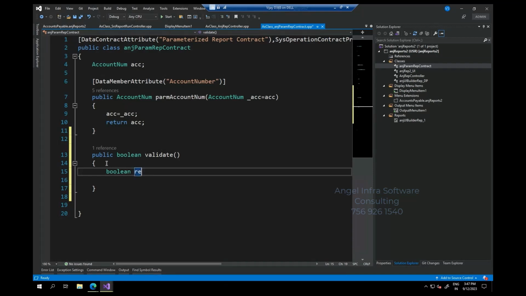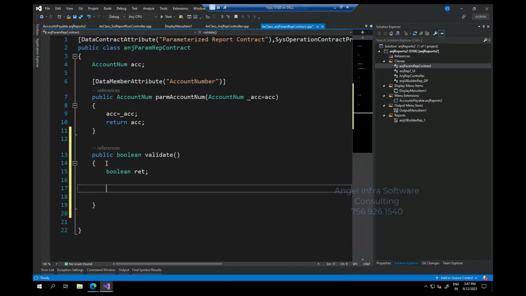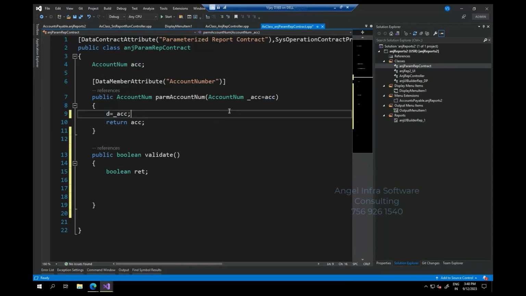Let's write the logic. I'm simply declaring a variable. And then what do we have to check? We have to check this variable because we are setting it. If the user gives some value, then it will be set here in this variable.